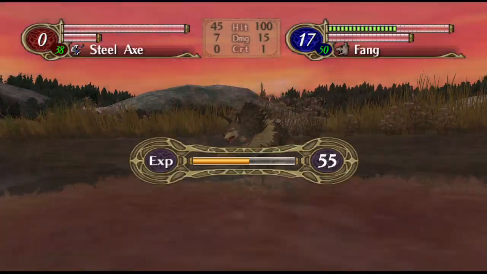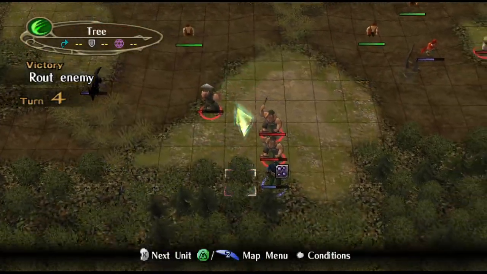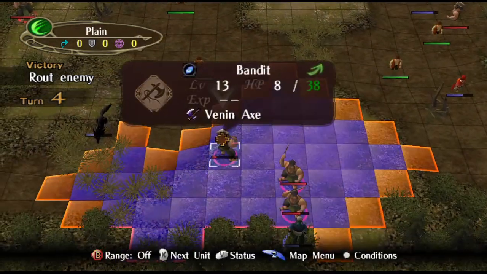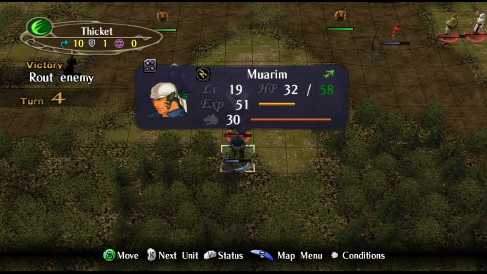Volug getting close to that wrath range. We're almost there. If we get, like, a 3-tick of poison, I think it puts him there. What range? He's got a few turns. We're fine. I could transform, but again, I don't really want to transform right now.